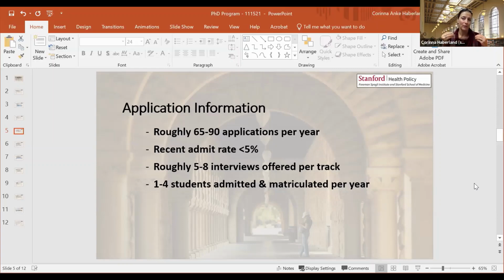Again, as I said earlier, we're not that classic lab-based model where I know some programs expect applicants to reach out to faculty and get a position in the faculty member's lab. That is not how we work. So there's no need for reaching out and asking faculty to be advisors. We do assign the advisors based on interests and track and really try to make it a custom fit, so to speak.